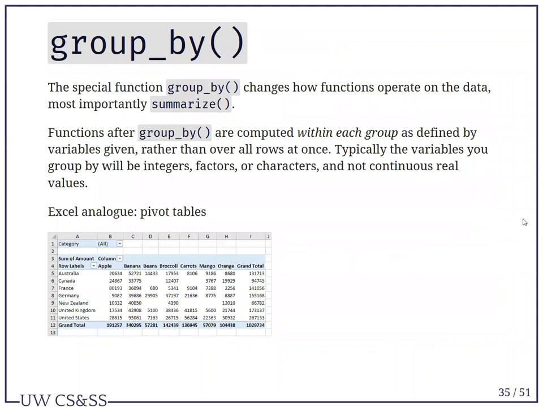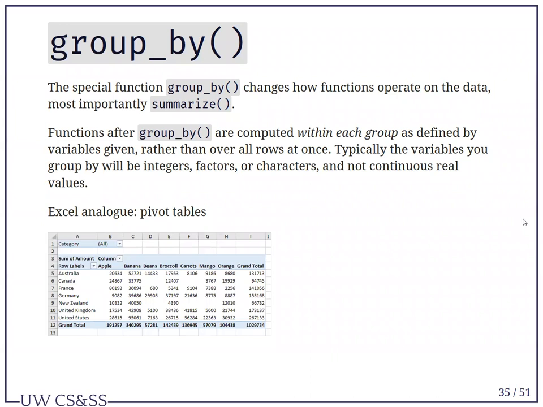One important thing we'd like to do when we summarize things is to look at different categories and groups. We can use the group by function in order to do this. If you're familiar with SQL, I'm sure this is very familiar to you, but the special function group by changes how functions operate on the data. It's especially important for summarize. So functions after group by are computed within each group.